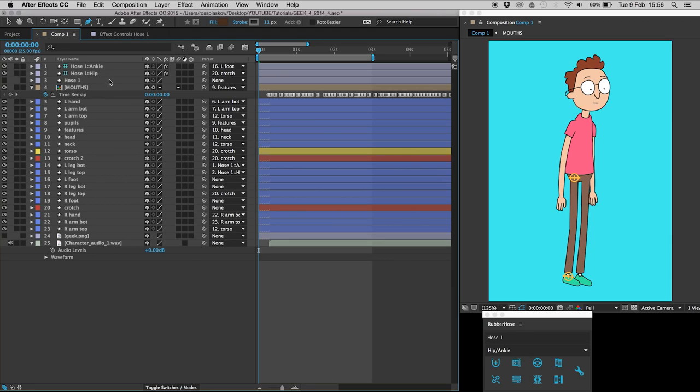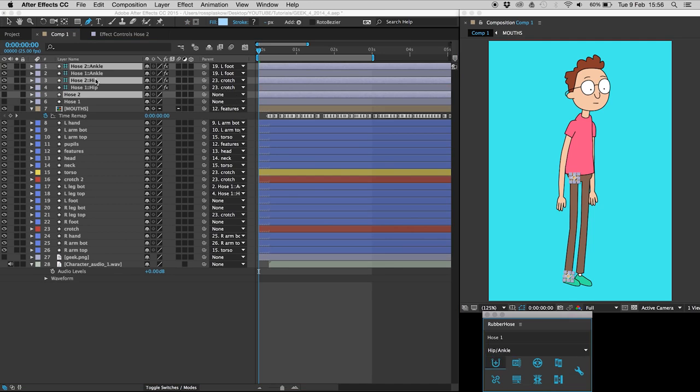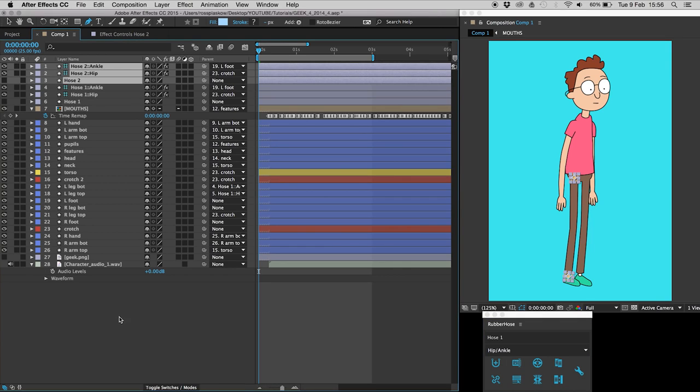If you want to duplicate the hose, which is what we want to do, you don't highlight these and press Command D. That will mess a lot of things up. You click the actual hose and you Alt-click on this new Rubberhose system. That will make you a new hose and new ankle and hip controllers. Move them along, both of them, and parent this new ankle one to the right foot. The hip one is already parented to the crotch, so that's fine.